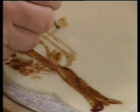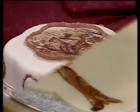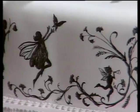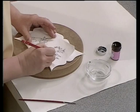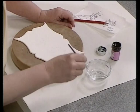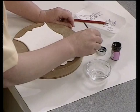Now, if you make a mistake and you want to take something off, just use a cotton bud and you'll find you'll just be able to lift it off. So you can start again. And here's what the finished design looks like. Now, this is really painting with food colour, and if you keep to just one colour, it will be a silhouette like this.